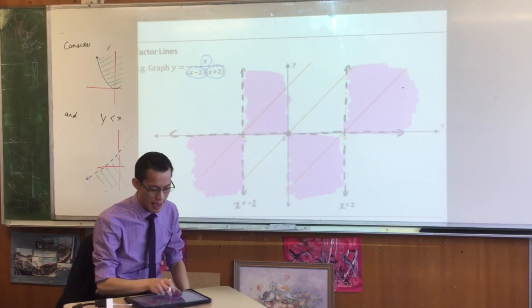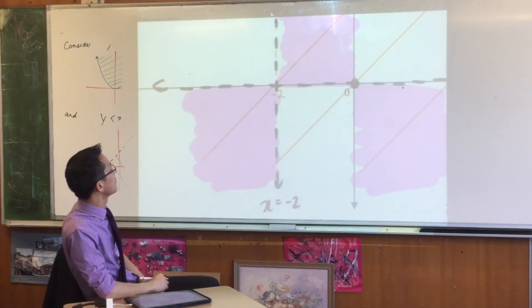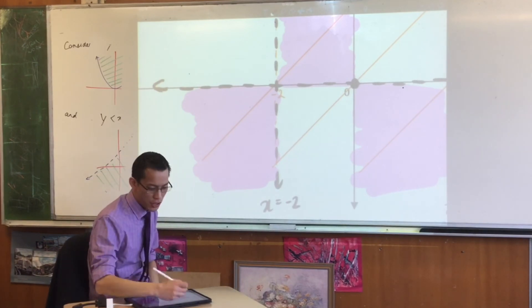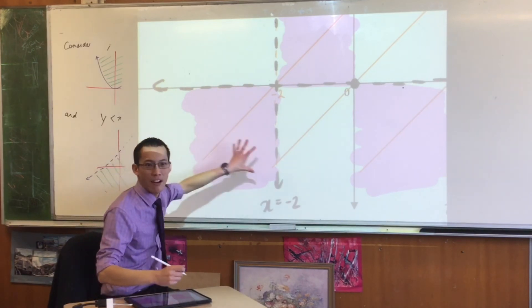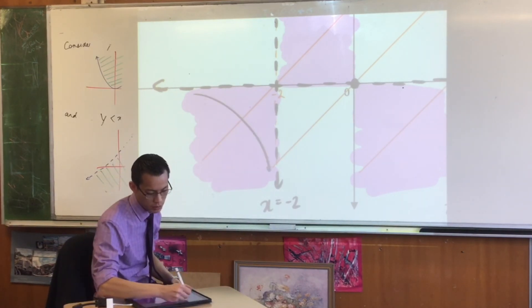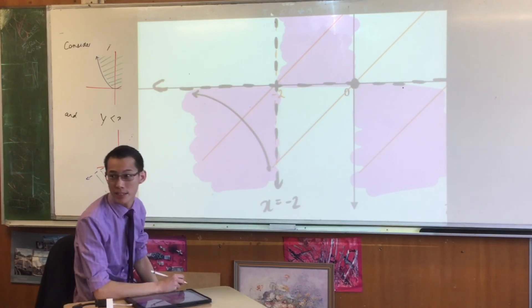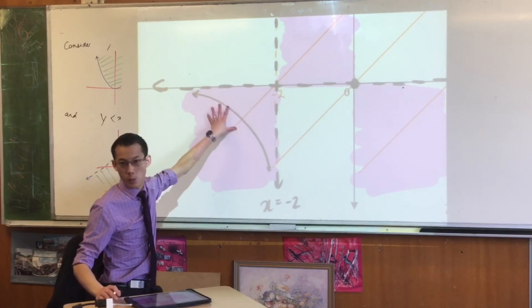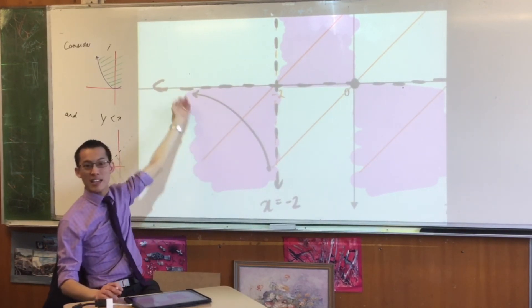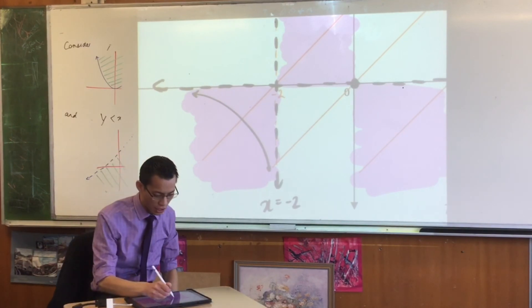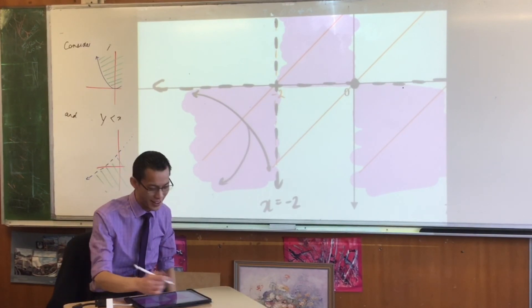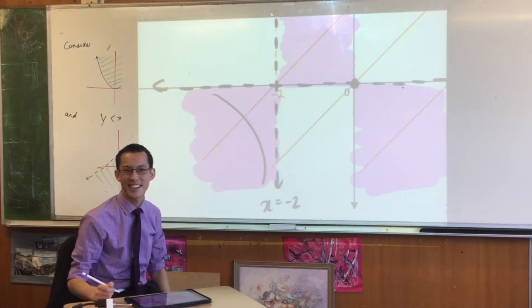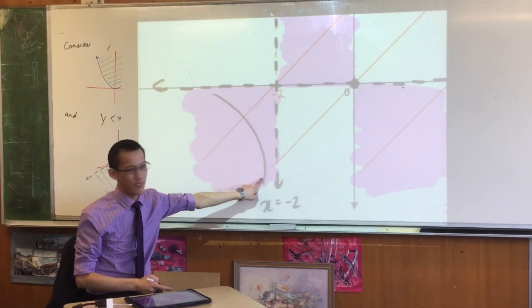Look at this section over here. You're just locked in this area, right? You've got to do something that looks like that—it looks like one branch of a hyperbola. There's nowhere else you can go. You can't possibly be positive because we already shaded that region, and you've got to get towards these asymptotes. There's nothing that can curl around or something like that. Don't do that.